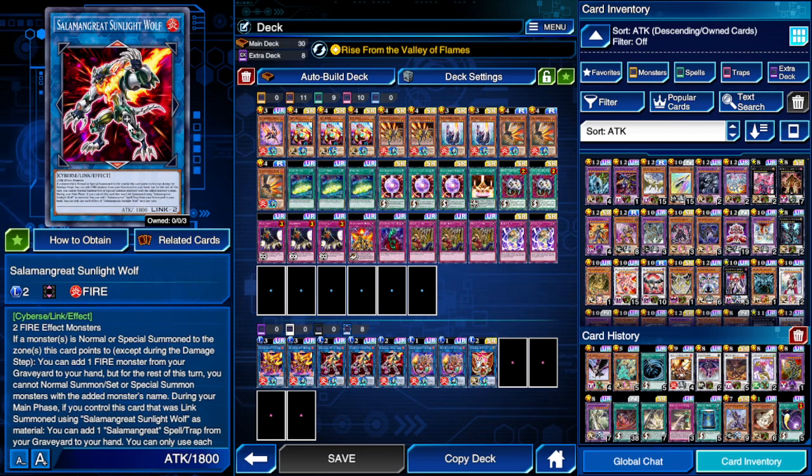Now, if your opponent or you summon a monster to this points to. Now remember, this is pointing up, so pointing up is towards your opponent's monster zone. If they summon a monster to that arrow, you're also going to trigger Sunlight Wolf's effect. You can add a FIRE monster from your graveyard to your hand, but for the rest of the turn, you cannot Normal Summon or Special Summon monsters with that name. So if your opponent summons it to their zone, you can add it back, and if you summon to your zone, you can add it back. And that could also work, like if you Kaiju in that zone. Like if you summon a Kaiju, like Dogoran that just came out, and you Tribute it, and you put it in their zone that this points to, you get to add back as well.